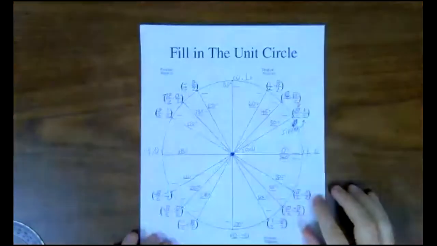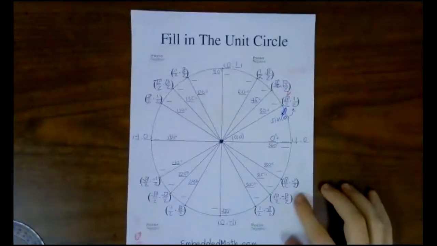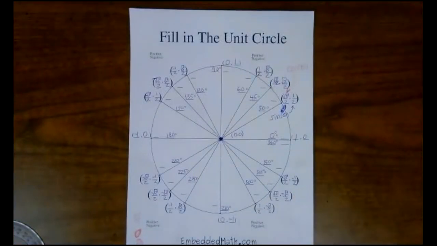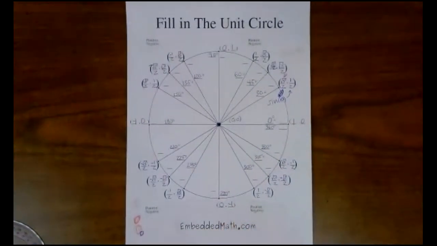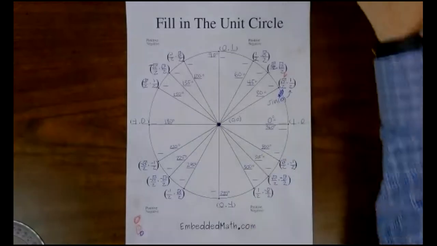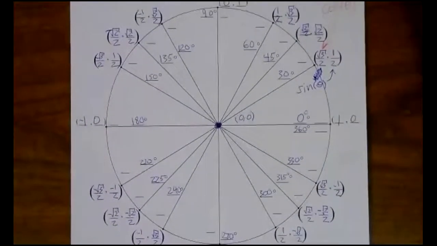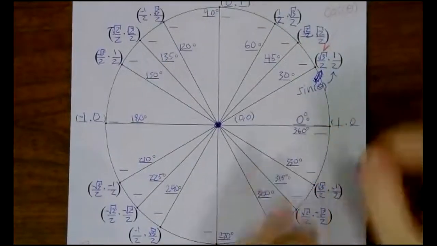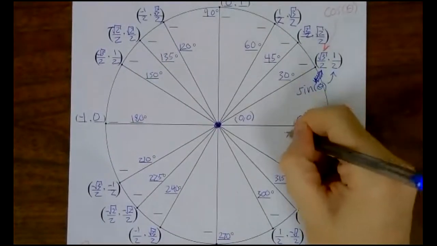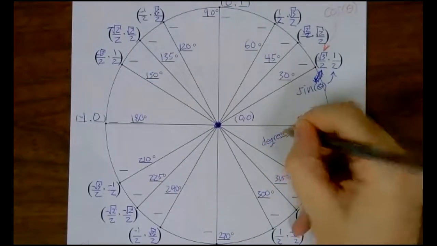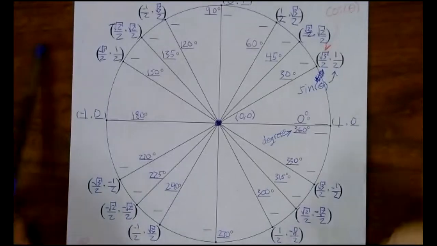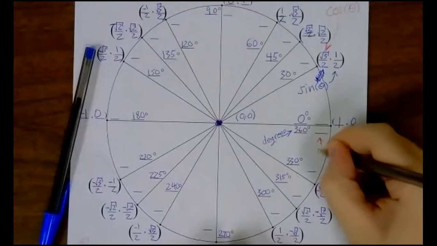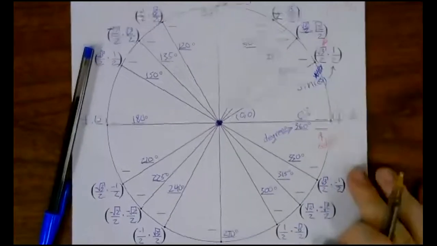Okay, great. So let's go ahead and fill this out, writing down a few more radian measures using the unit circle. Let me just zoom in the camera a smidgen. I'll do this in red just to help it stand out. So these inner measures, as previously mentioned, are degrees. These other ones are radians. And we'll fill in the rest.